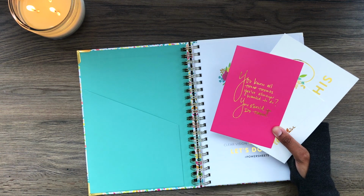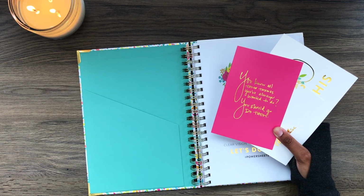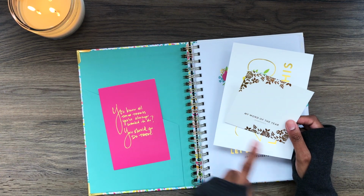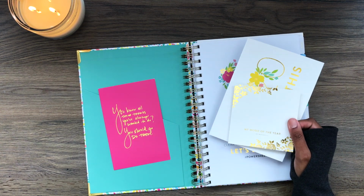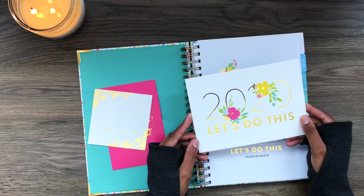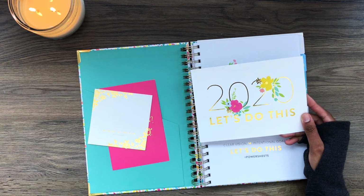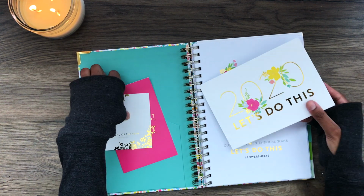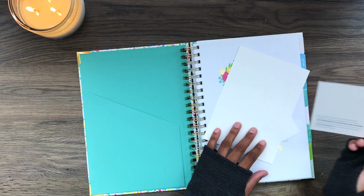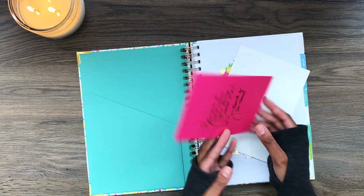her statement again. You know all those things you've always wanted to do, you should go do them. And this is a card to write down your word of the year, which I definitely will be doing. And then this other beautiful gold foil, 2020, let's do this. Awesome. Love these. There's nothing on the back. Oh, this is a postcard. Nice.